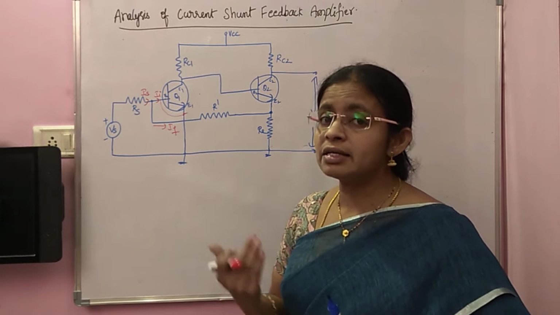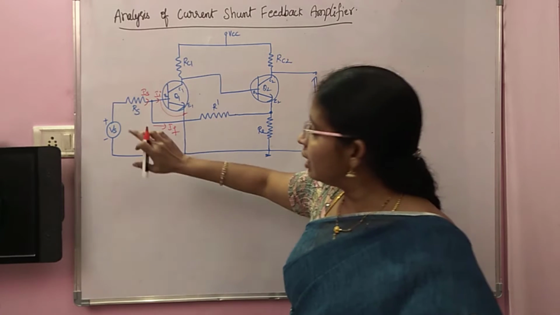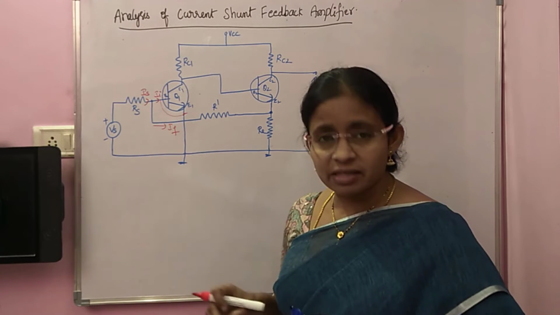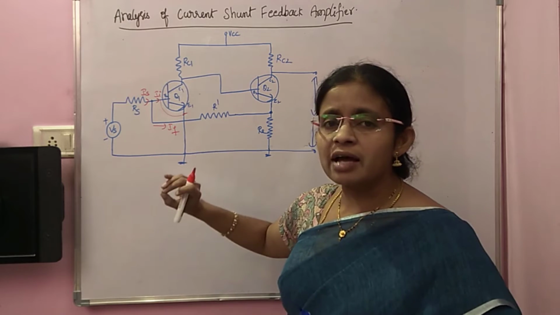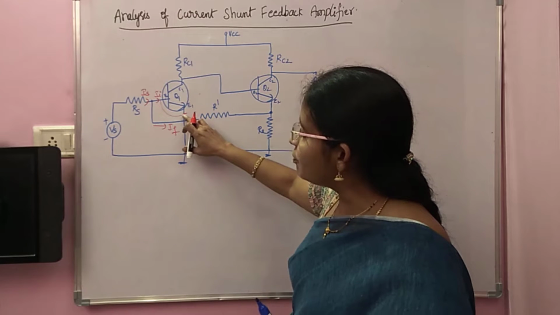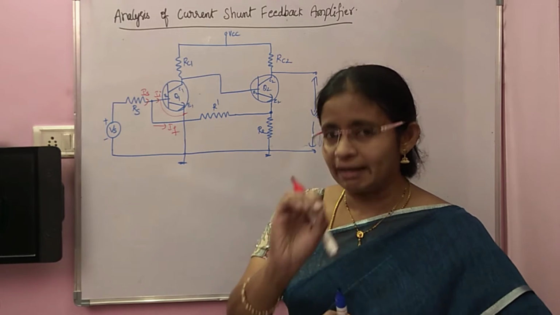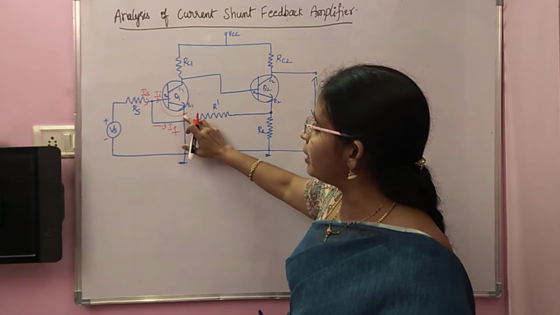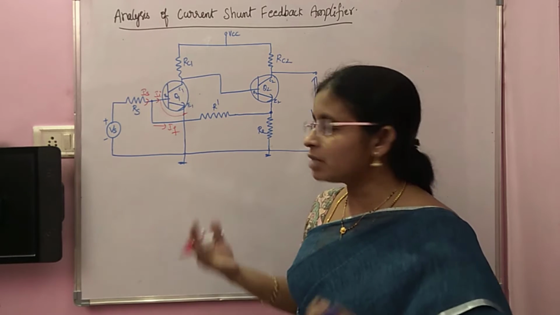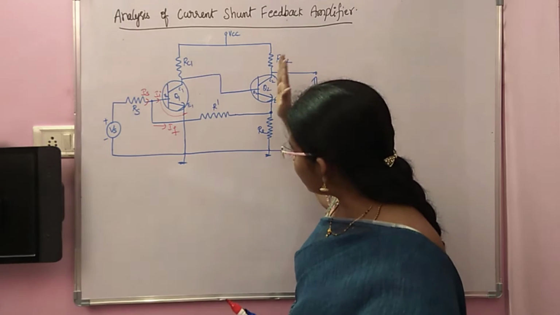But in the case of current series and voltage series, we didn't connect like this. We added that feedback in series. So while adding in that series, the voltage across RE gets subtracted from Vs. So it becomes negative. But here, if you connect the node from this to this, meaning you want to add in terms of current to the input, then what will happen? You are adding a positive feedback. So that is not our concept. Our concept is negative feedback. That is the reason we are using another transistor.